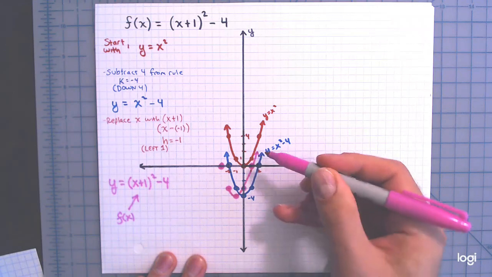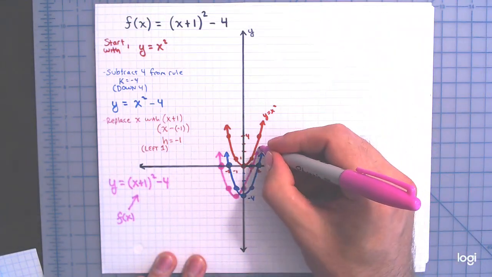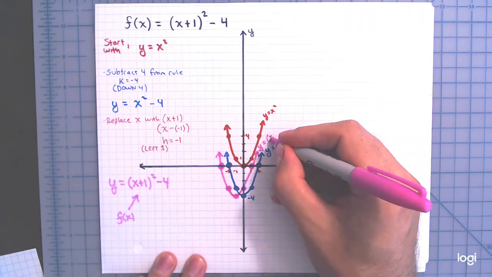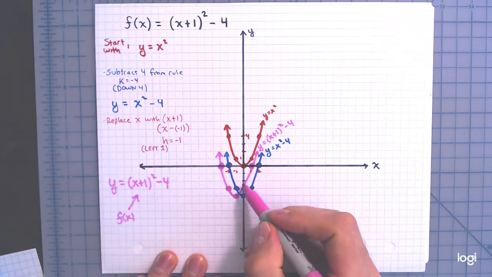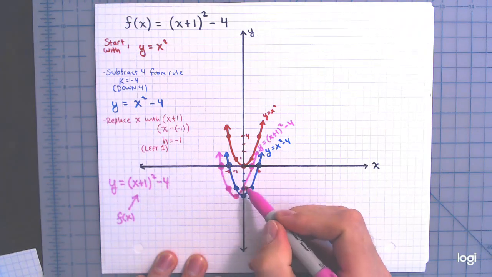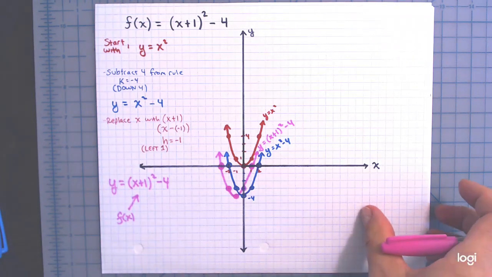And again, I'm going to draw this on a separate piece of paper so it looks cleaner. But there's the graph of y equals the quantity x plus 1 squared, then minus 4. This pink parabola. Very cluttered, I know. But again, I'm going to clean it up, draw it separately on its own page, on the next page.